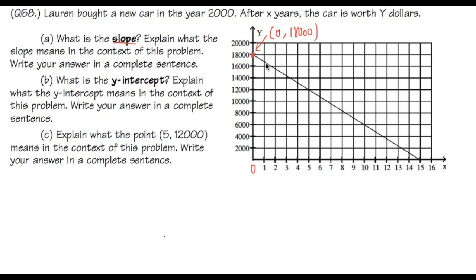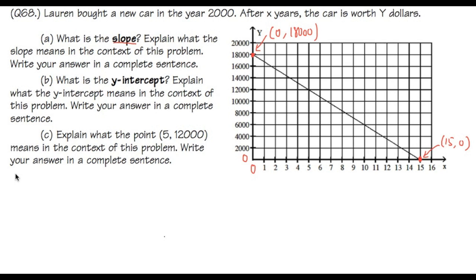I'm not going to pick this point because even though I know the x value right here is equal to 1, I'm not so sure about the y value here. Let me just go down to here to pick this point. Because I know this is when x is equal to 15, and because it's on the x-axis, we know the y value is equal to 0. This point right here has the coordinate (15, 0). So now we have 2 points.